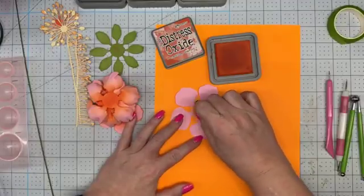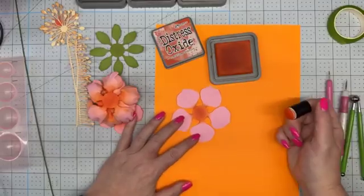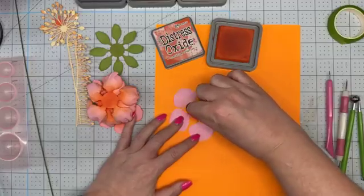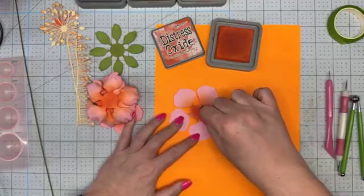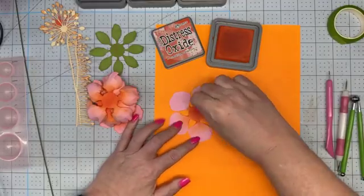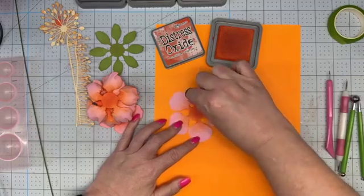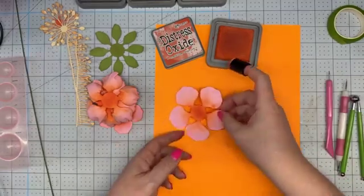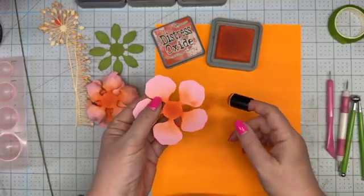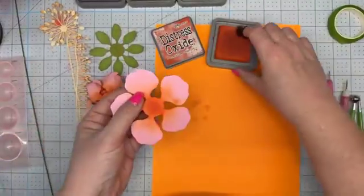I'm going to go in the center in a circular motion. I did get a new finger dabber out. And then I'm just going to blend out just at the base. Okay, and I'm going to do this on both sides. However, when it was on the mat, before I peeled away the negative space, I did ink the other side, okay? Makes it a lot easier. I do all of those petals while they're still on the mat, then I pull the negative space away.